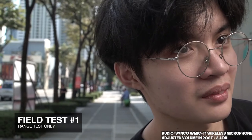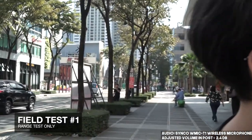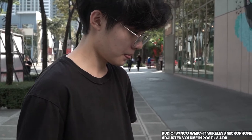So for the first field test, I will show you what Sammy, Ame, and I have done. We were in BGC to shoot a social experiment video, and he is wearing the WMic-T1 transmitter with the lavalier microphone included, placed in the center of his chest under his shirt.